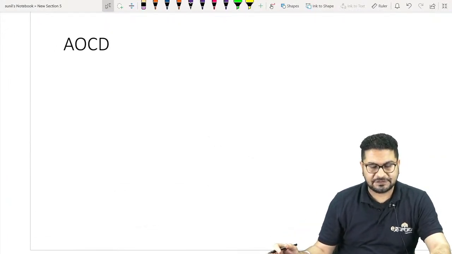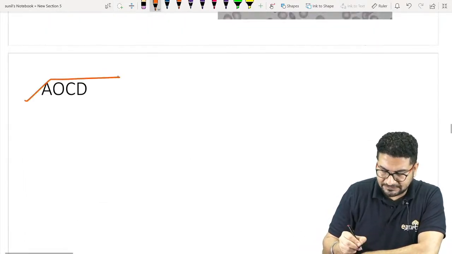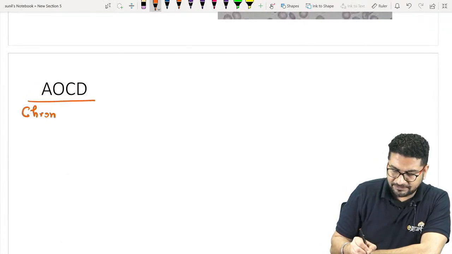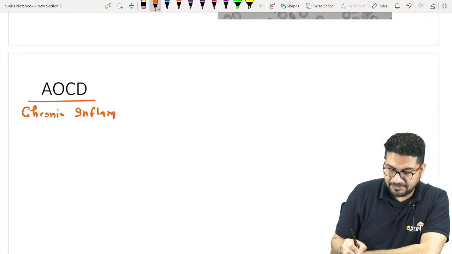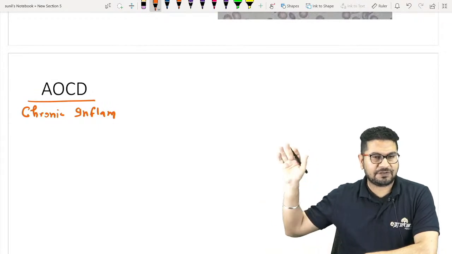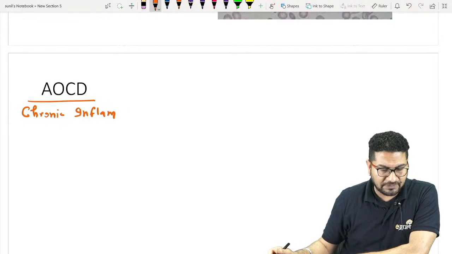Anemia of chronic disease. This is due to some chronic inflammation. So guys, try to understand this anemia, it's very important. The patient will have chronic inflammation. Generally this will not be in children, it will be in adults, like 30-year-old, 40, 50, 60. It will never be children. So you will see there is chronic inflammation.